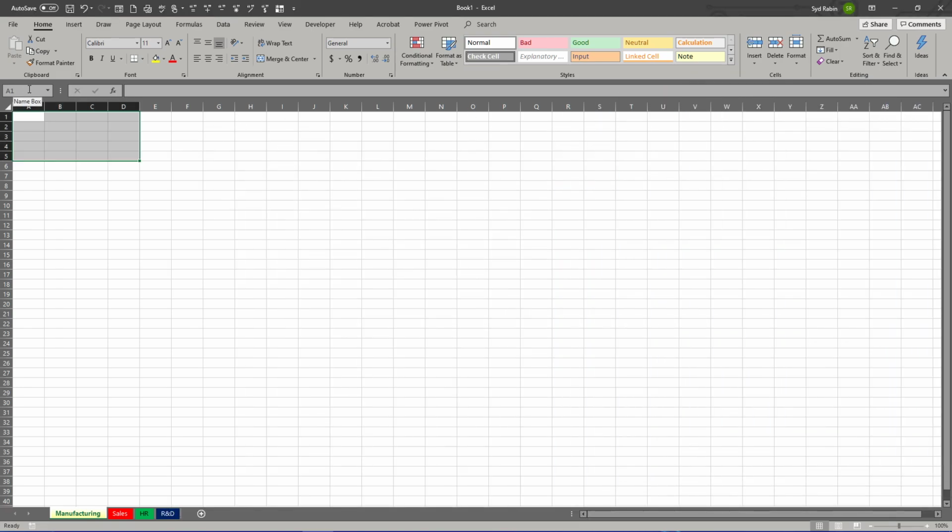Okay, now if you look up here, this box right here is called the name box. And this box shows you whatever cell you're in. Even if you're in a range, it always shows you the upper leftmost cell. So here the range is H7 through J12, but it shows you the upper leftmost cell in the range. If you just have one cell, it shows that also.